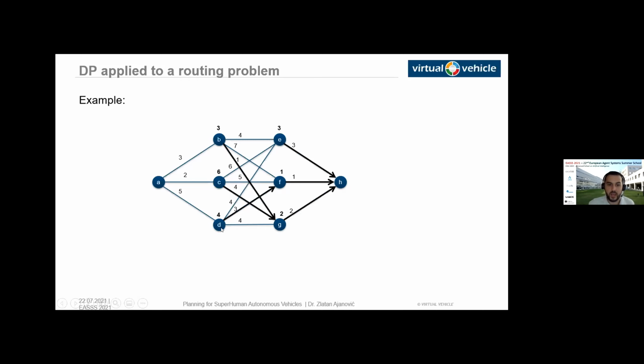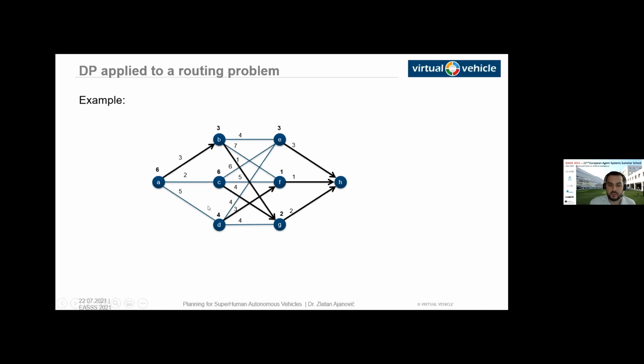And when we come to the last stage, we actually have three possibilities. So 3, 2, 5. This is 3 plus 3, which is 6. In this case, 2 plus 6 is 8, and the third option is 5 plus 4, which is 9. And we take the 6. We found this in a systematic manner: we went through all the possibilities present in this graph to find this optimal path.